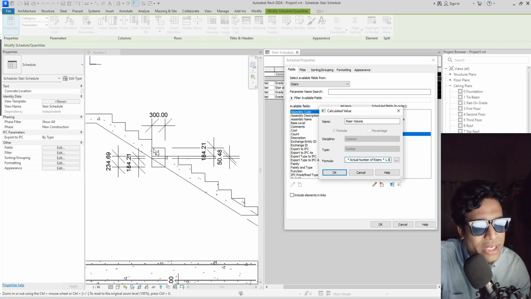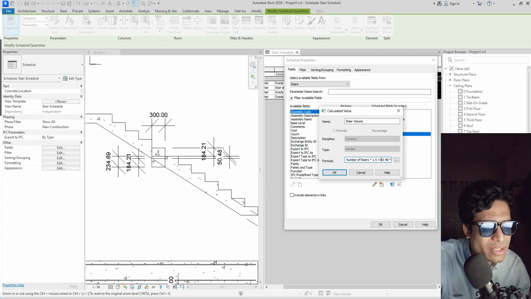One for that rectangle, as you can see, 300 times 184.21, and 0.5 for that triangle. And that triangle has a height of 184.21 and a base of 300. Okay, that's why there came 1.5.